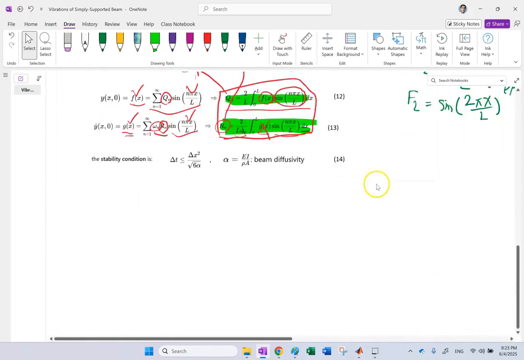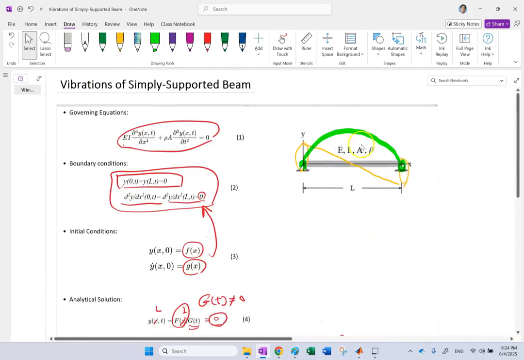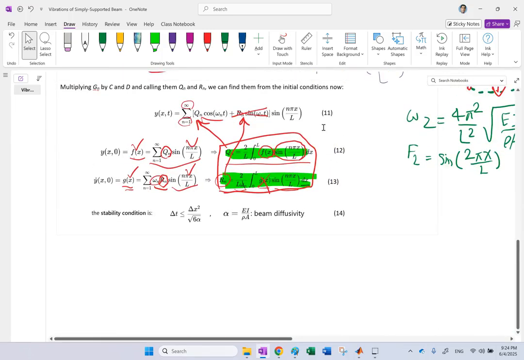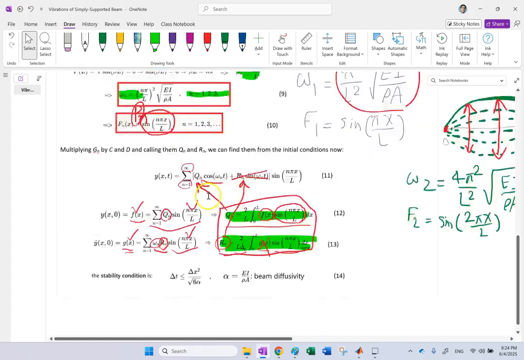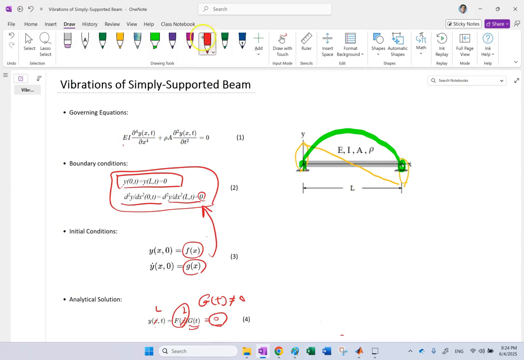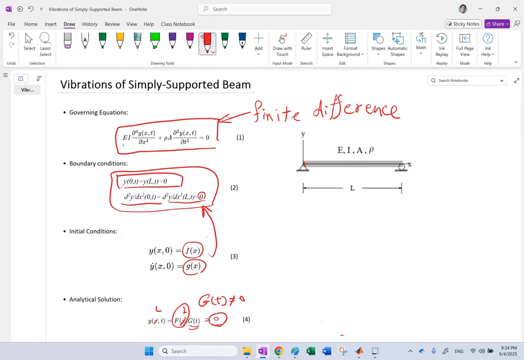And now, what about a numerical solution? Most of the time, you don't solve this analytically. In many software packages, you can solve this using the finite difference method. In finite difference, you have to solve this original ODE with discretization, so you directly come to this and use finite difference on it. You break down your beam into a bunch of elements, so you break this whole beam into a bunch of smaller pieces.